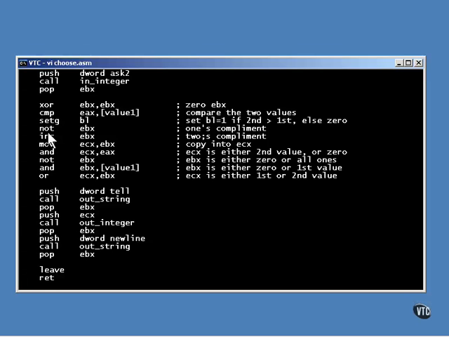The NOT instruction toggles all the bits, resulting in a 1's complement of the number. Then 1 is added to that number, giving a 2's complement. That is, the least significant bit was duplicated throughout the register. If the register started out as 0, it remained 0. If it started out as 1, it became -1, which is a register filled with 1 bits. This result is moved into the ECX register.